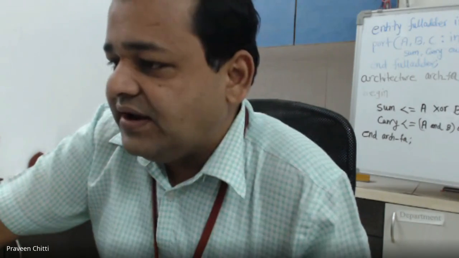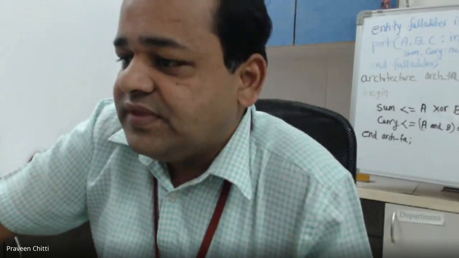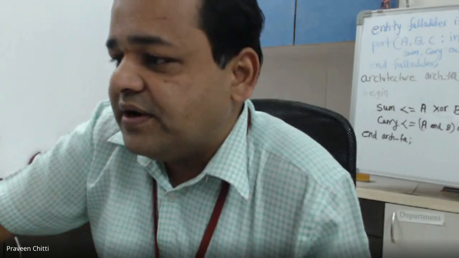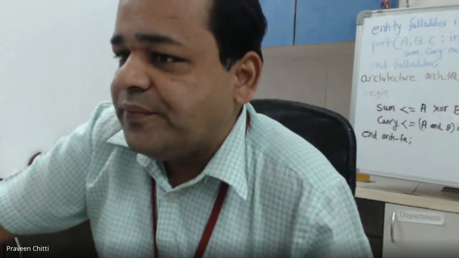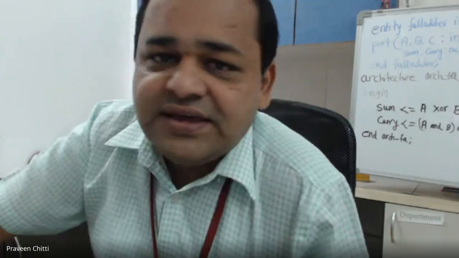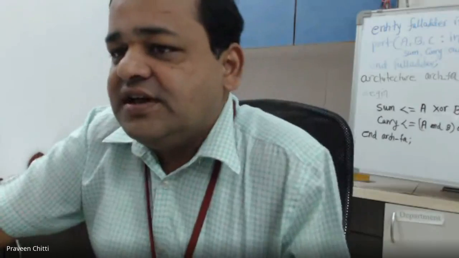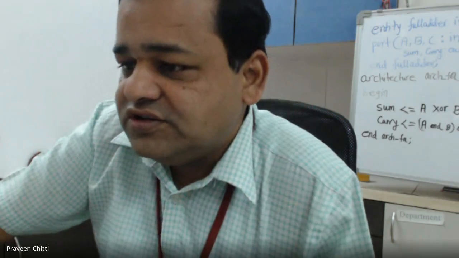So now I want all of you to write a VHDL program for a 4-bit parallel adder. At least I want you people to write the entity part. I will tell you how we can write the architecture part, because every VHDL program will have 2 parts, entity part and the architecture part. So I want you people to write the entity first. To write the entity, what information should you have?